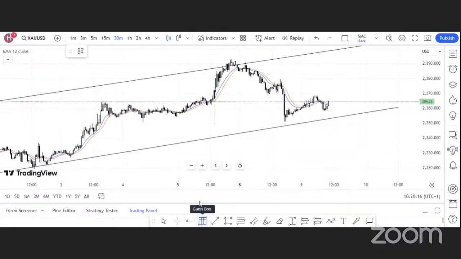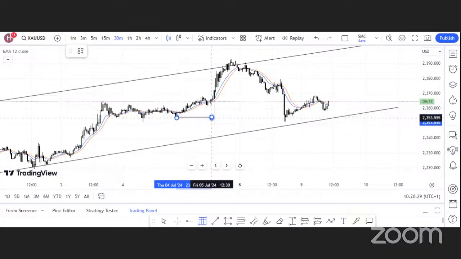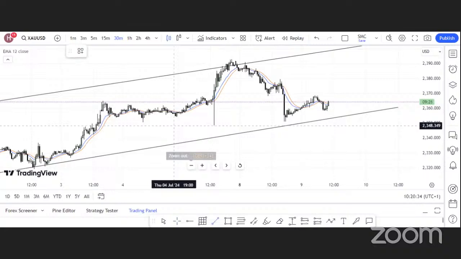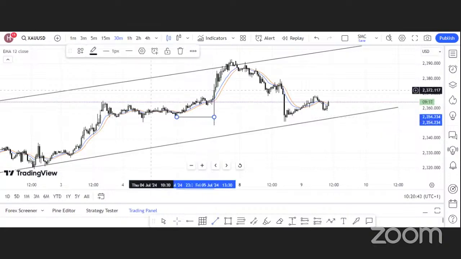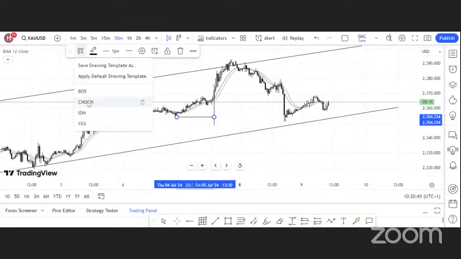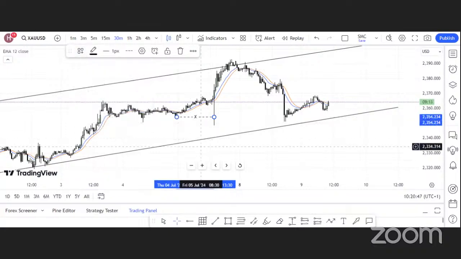All right. So if you look at this closely, we have liquidity purge. All this area is a level of liquidity, and the market took out the liquidity on that level. So we can use this as our point where liquidity had purged the market. So we have a liquidity purge on that level.